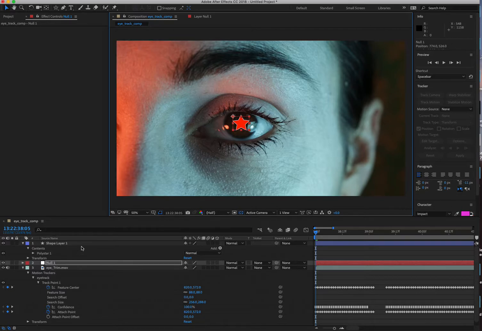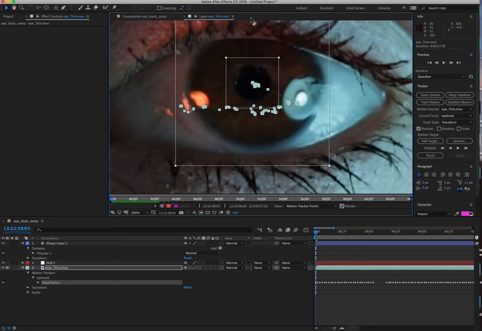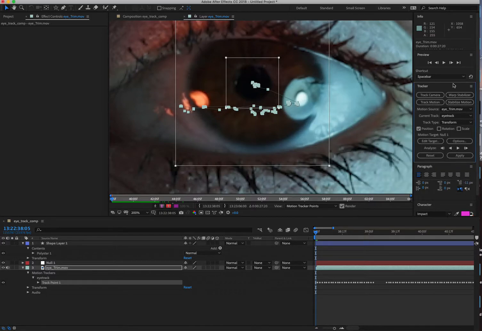So now this is the thing that we want to track the star to the eyeball. We want to attach the star to that tracking data we just created. But we're going to attach it to the null tracker and attach the null tracker to the star. So if I go back into my iTrack track point, I've double clicked on it. It's now open. I can see that that's current track iTrack over here. So that was giving us some grief the other day in class. Now what I'm going to do is edit the target. So I'm going to edit target. I'm going to attach it to that null. I'm going to press OK, and then we're going to press apply.